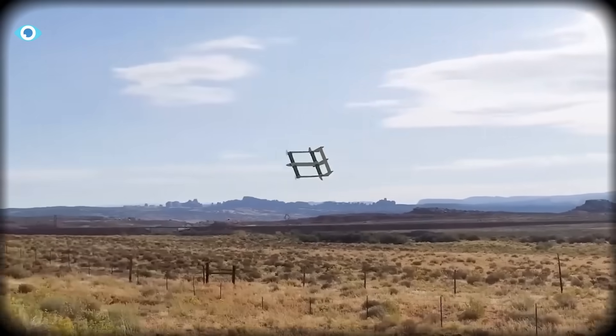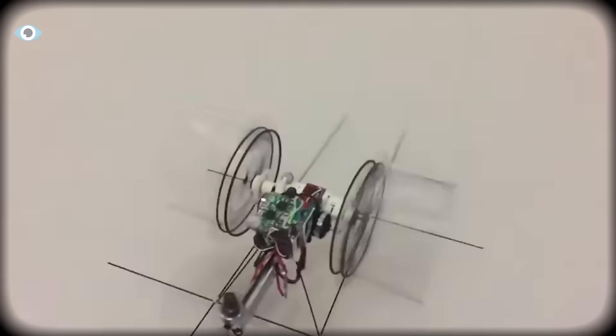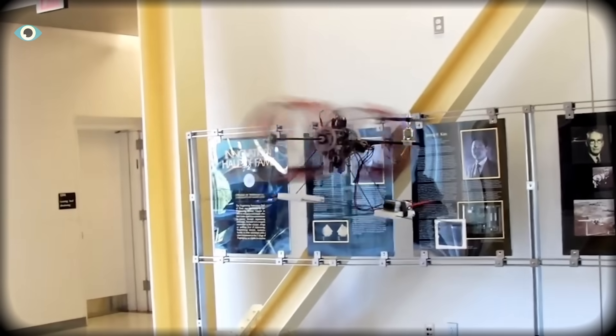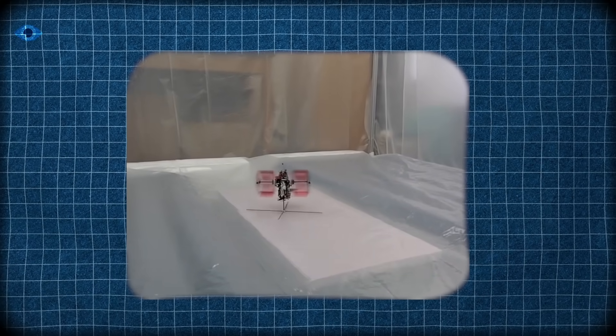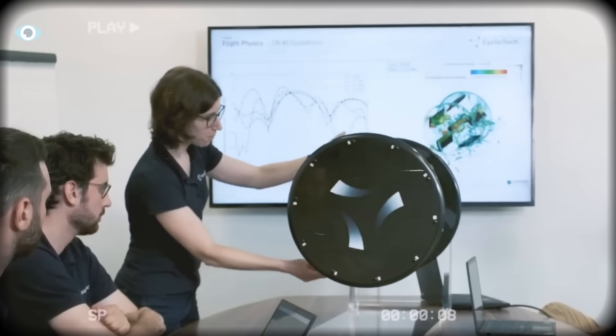The reason was simple: helicopters and drones struggle where wind is chaotic and space is tight. A machine capable of generating thrust in any direction instantly, without tilting, could do things that conventional designs simply couldn't. At Texas A&M's Advanced Vertical Flight Laboratory, Professor Moble Benedict and his team began testing cyclocopters of all sizes. The smaller they made them, the better they performed — at tiny scales, the airflow becomes smoother, the vortices grow stronger, and the stability improves.